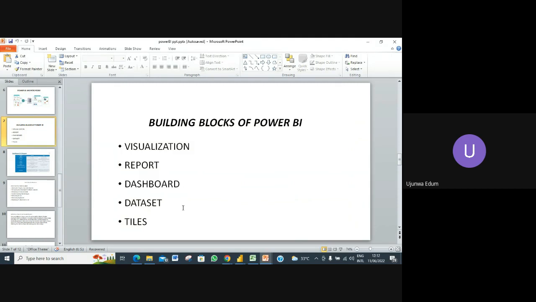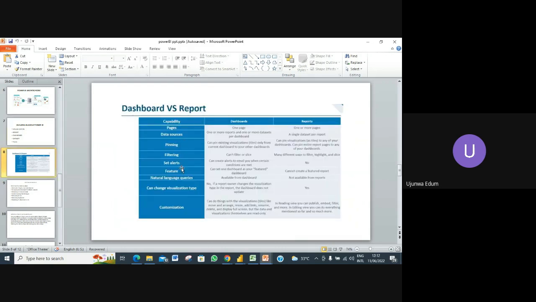You know what a data set is? A data set is a collection of data. So this one is the summary of the difference between dashboard and report. But if you got my point when I was explaining, that was the direct explanation of the difference between dashboard and report.